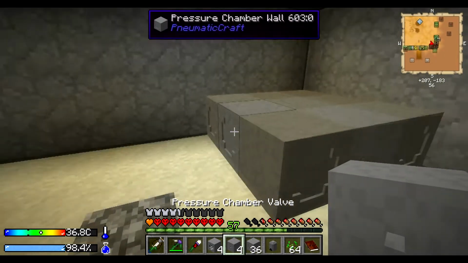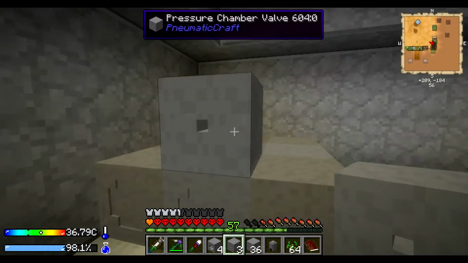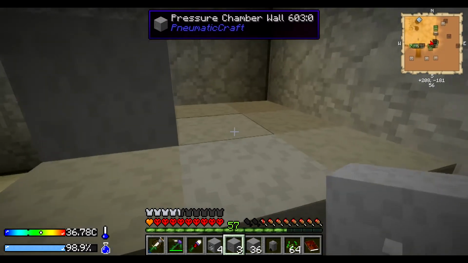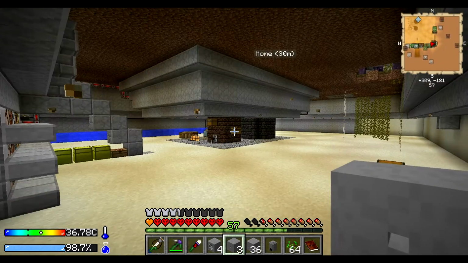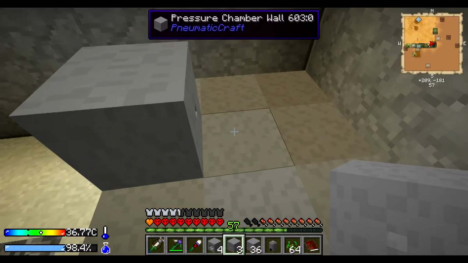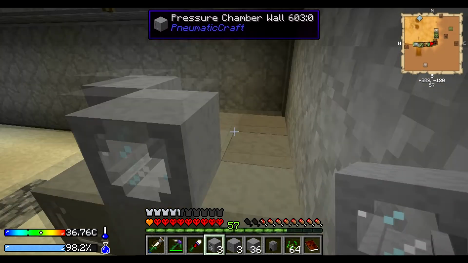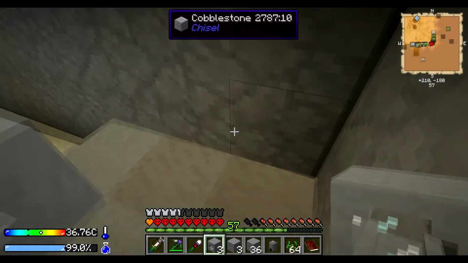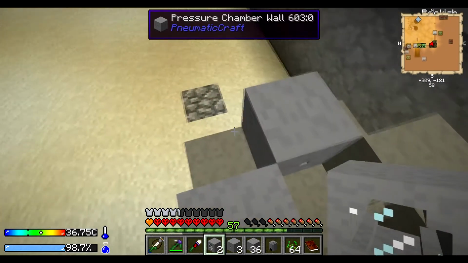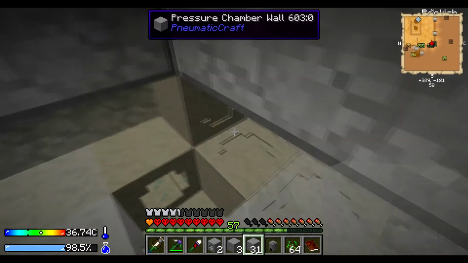Now we are going to need one of these pressure chamber valves. And I'm pretty sure that's got to go into where the hollow is. This is another one of these multi-block structures like the high oven that requires a space in the middle. The windows are something that you add because you want to, really. They don't add anything apart from the ability to look in there, which is surprisingly useful.